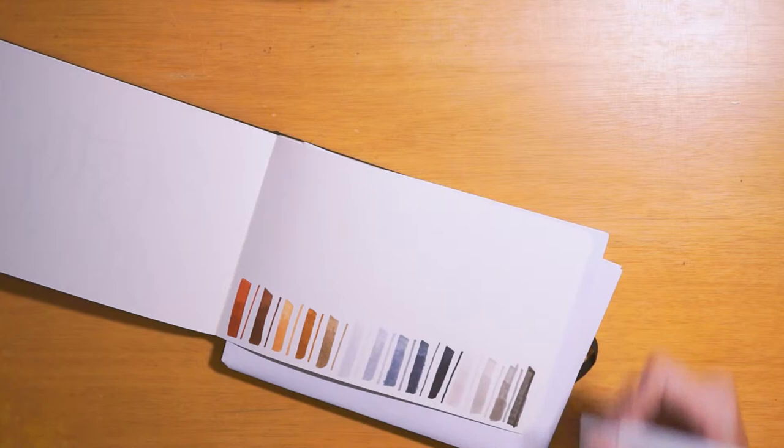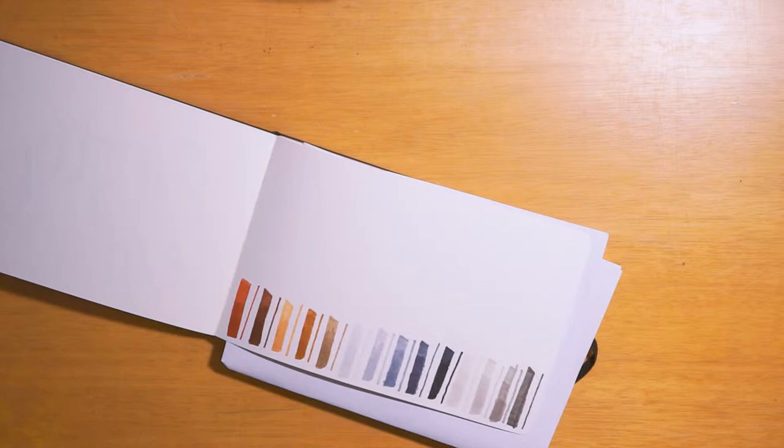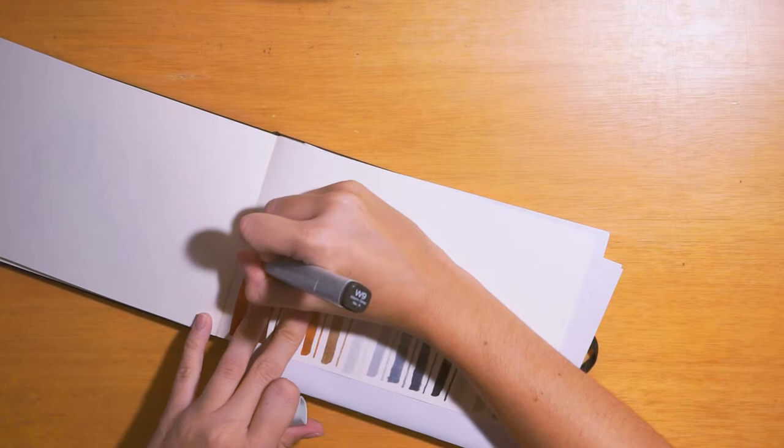I got obsessed with these a long way back, watching this girl on YouTube called Miss Carrie J, which I think I discovered her on DeviantArt, but I was obsessed with her coloring technique, and so that's why I bought Copics, because I thought they were so cool.